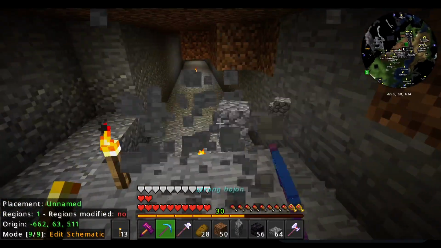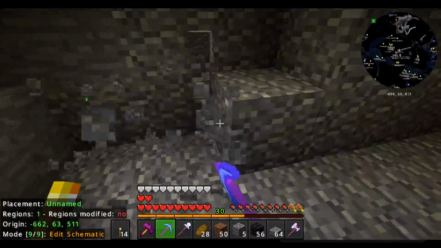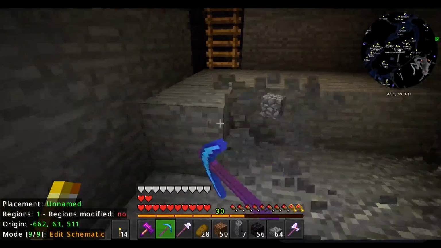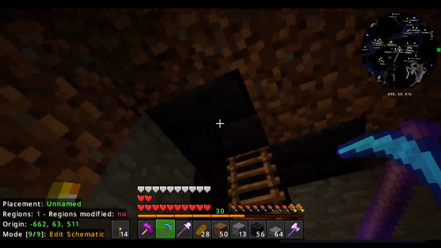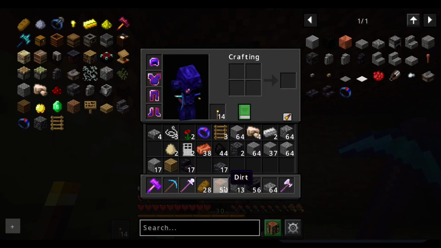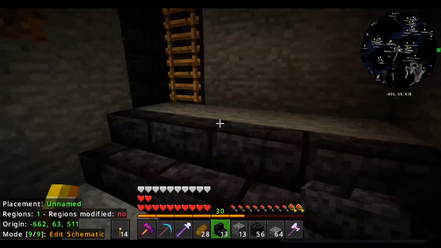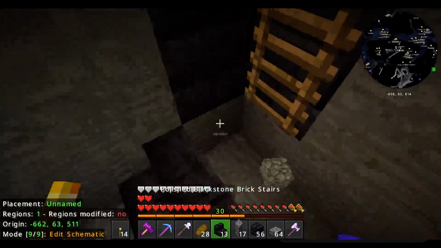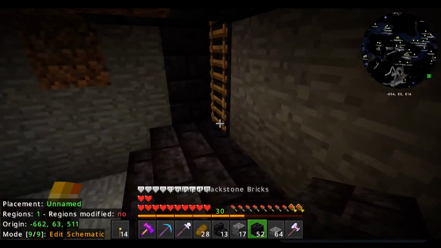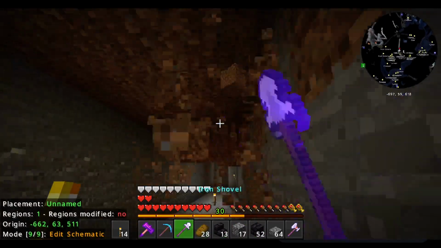So now I'll just make this a bit bigger as well. So now we got ourselves a way in and out. So now we can just slap some stairs there. And slap some bricks right there. So now we've got ourselves a way to get to and from the storage room.